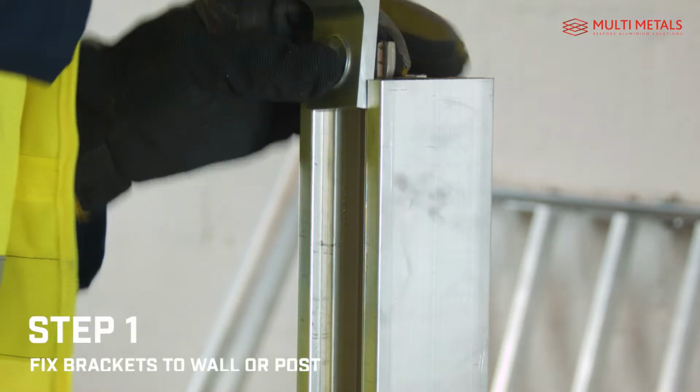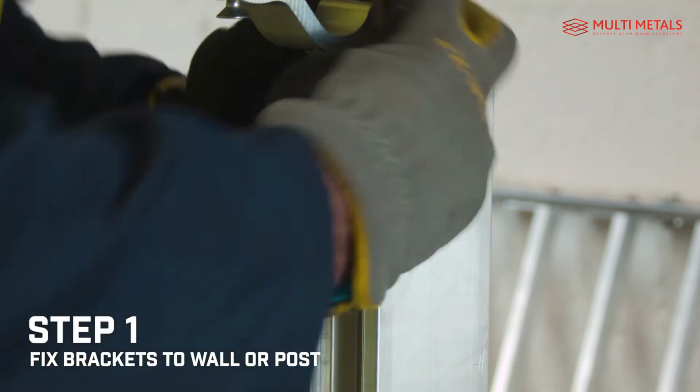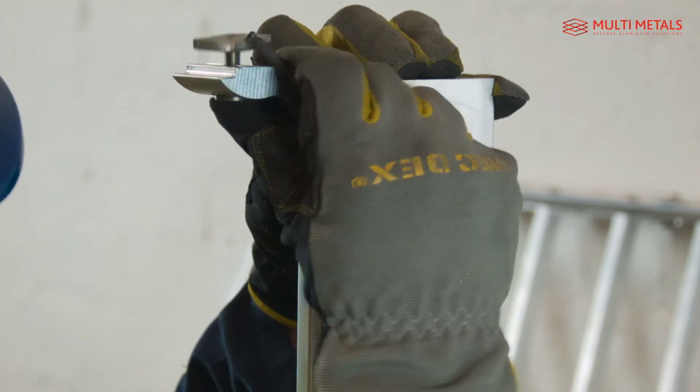The first step after measuring up is to fix the brackets to the wall or post. Fitting to our post is hassle-free using the grip nuts supplied. Simply line up and tighten.